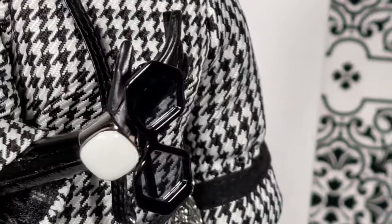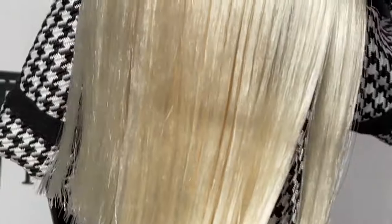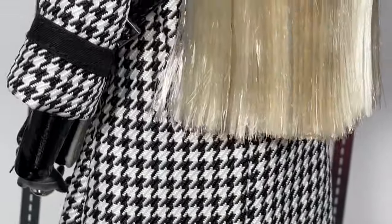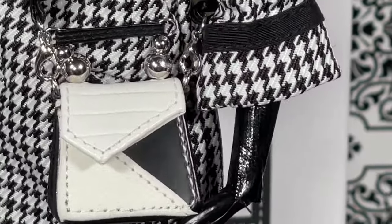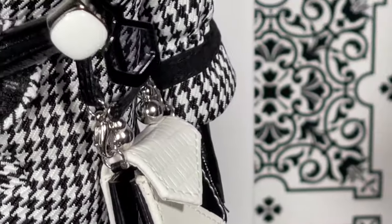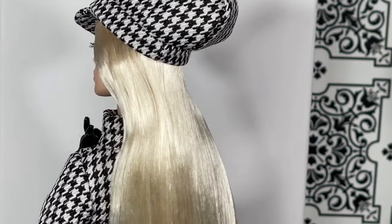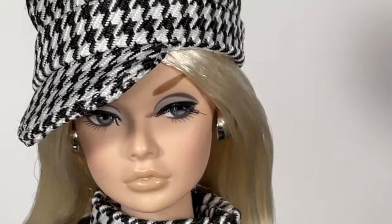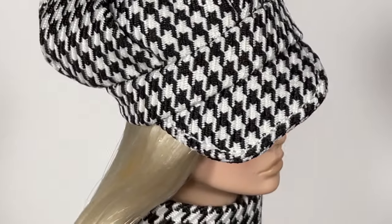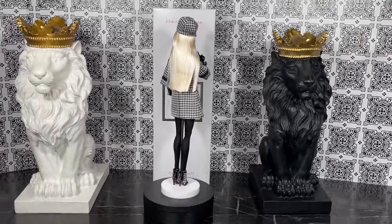I'm going to go down so that you can also see the gloves, and we can also put the bracelet over the glove, which is great, over the gauntlet. And I also want you to see on the other, gloved hand, the details for the purse. Really super cute. Again, you can put the ring on, and look at the detail on that purse, the stitching, those chrome beads, just really super gorgeous details. And I just want to pull back some so that we can see the whole look. Just gorgeous. And of course, let's go in for that shot. Look at her. Beautiful. And that is the 360 of Checkmates Poppy Parker, dealer exclusive, in her complete ensemble.